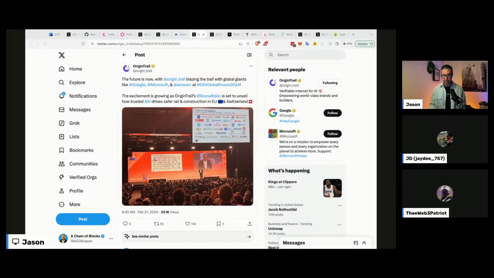Even here in the stores, I don't normally see this in America, but in the stores here you'll see people scan the barcode of something and then look at it. I'm like, okay, it's already happening. So when you combine AI and blockchain with that, that's what Origin Trail is doing. So yeah, I think they're going to pioneer the way for sure.